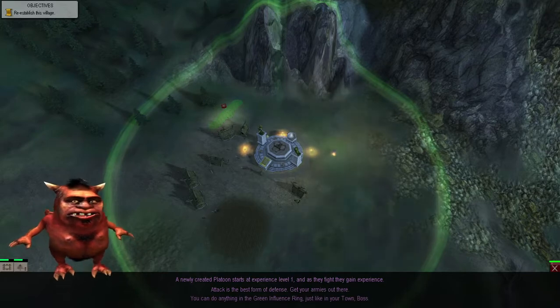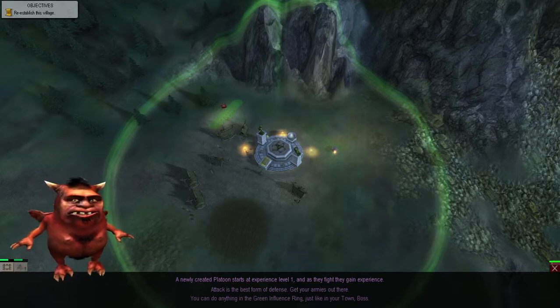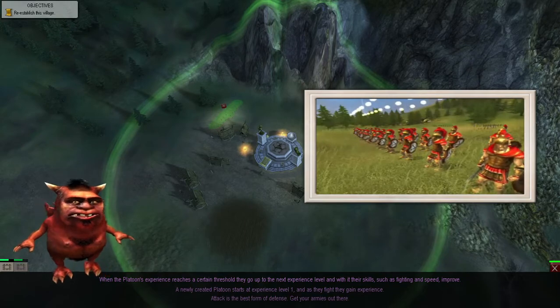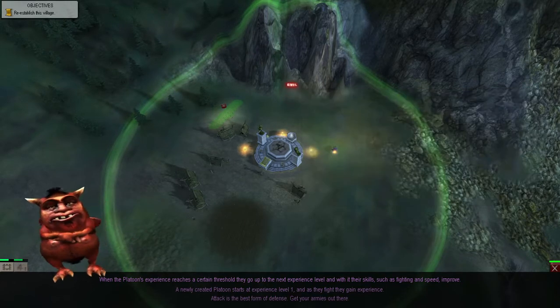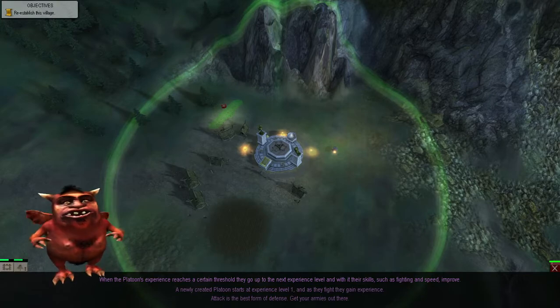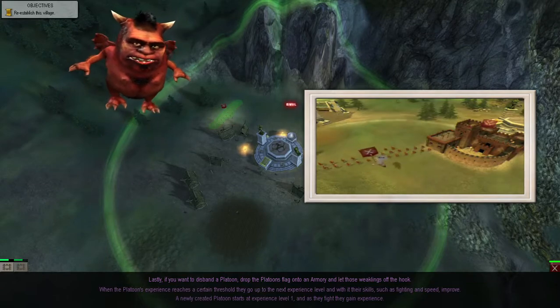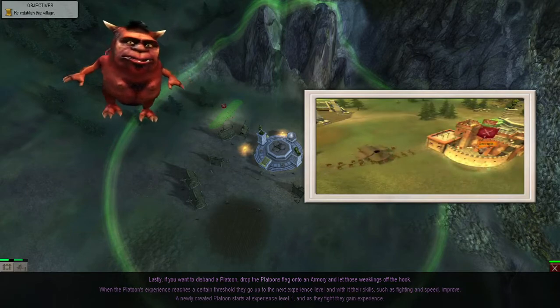A newly created platoon starts at experience level 1. And as they fight, they gain experience. When the platoon's experience reaches a certain threshold, they go up to the next experience level, and with it, their skills such as fighting and speed improve. Lastly, if you want to disband the platoon, drop the platoon's flag onto an armory and let those weaklings off the hook.